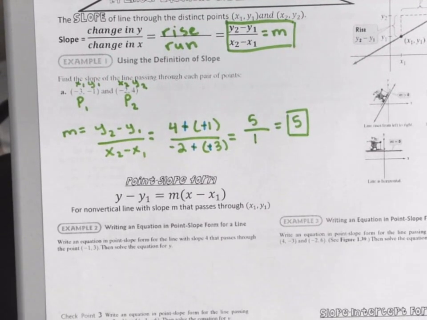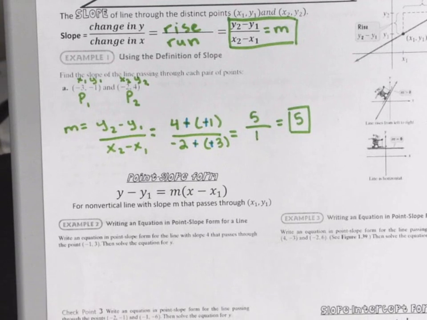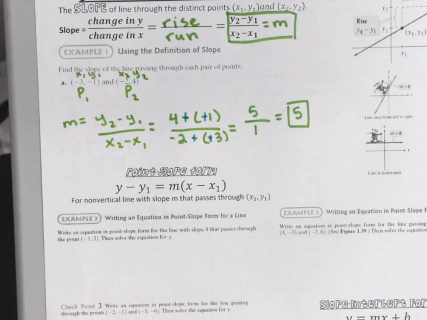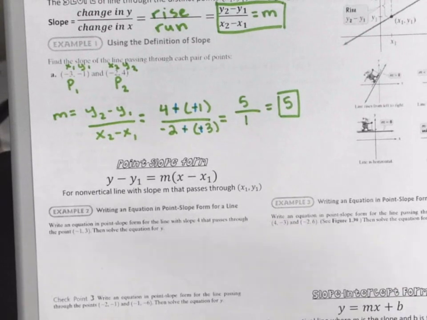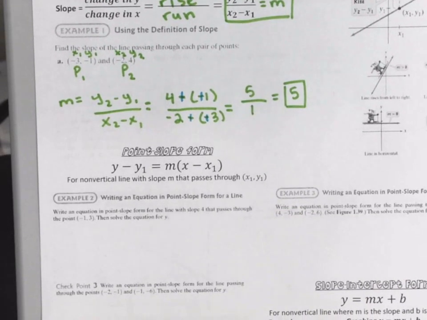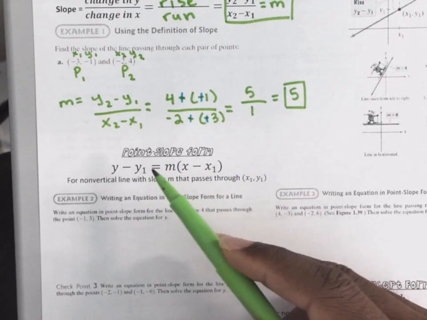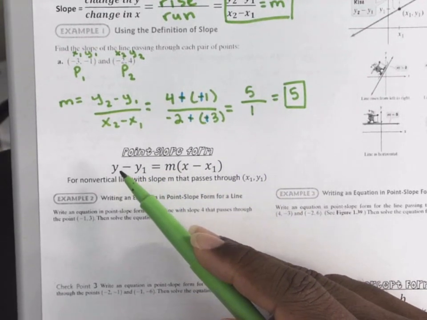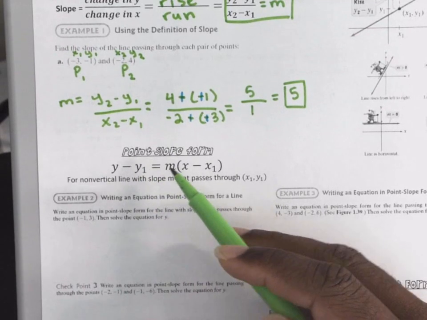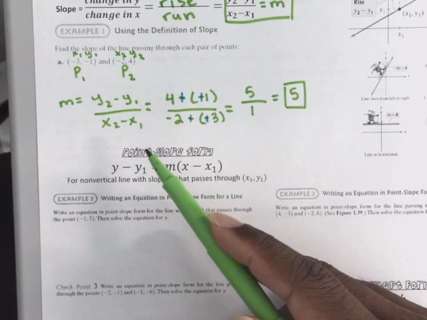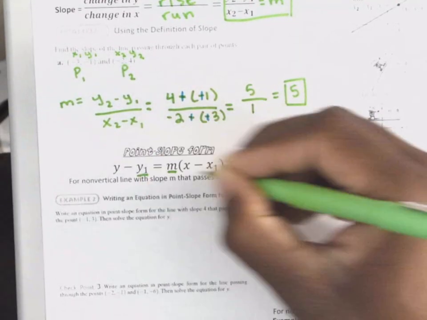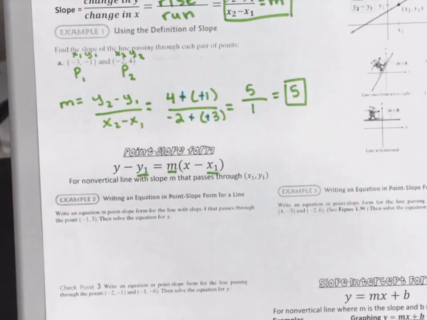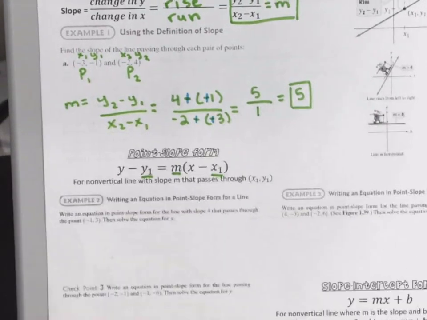All right, everybody okay? Okay, so we can use our slope to make equations, and we can do more real life situations using this. Let's just work on finding an equation that goes through a point and a slope. So we got this point slope form. Like I say, you should have seen it before. This will help you set up an equation based on some information you're given. We do need 2 things to be able to do this. We need a point and we need a slope. My slope will be m, and then your point will give you y1 and x1. All right, so as long as you have those 2 things, you'll be able to make an equation.